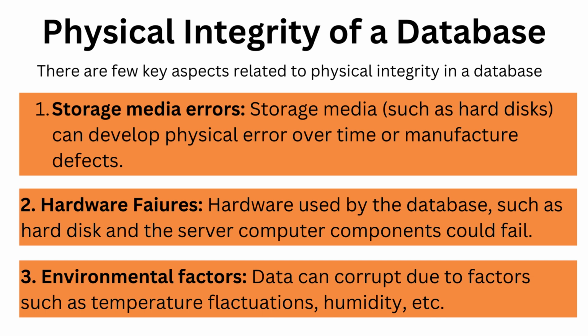Number two is hardware failures. Hardware failures such as hard disk crashes, power supply issues, or memory errors can lead to data corruption or data loss. So these failures can result in incomplete or incorrect data being written to our storage media, which ultimately compromises the integrity of the database.